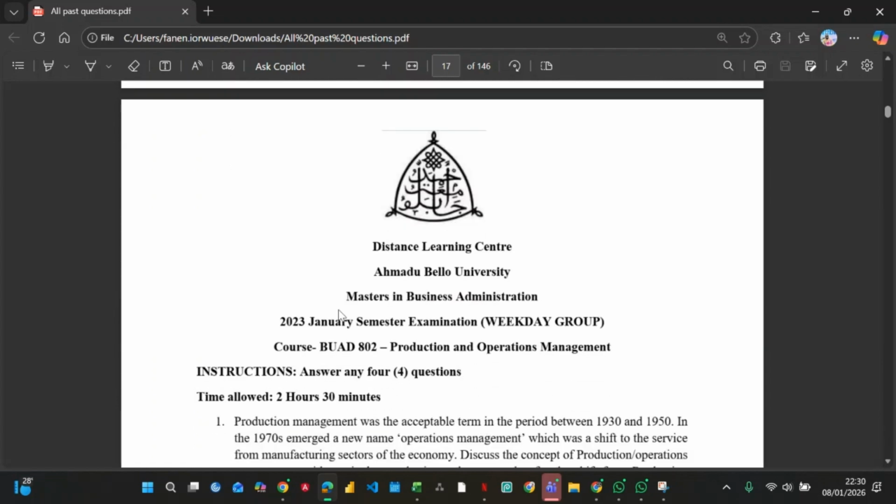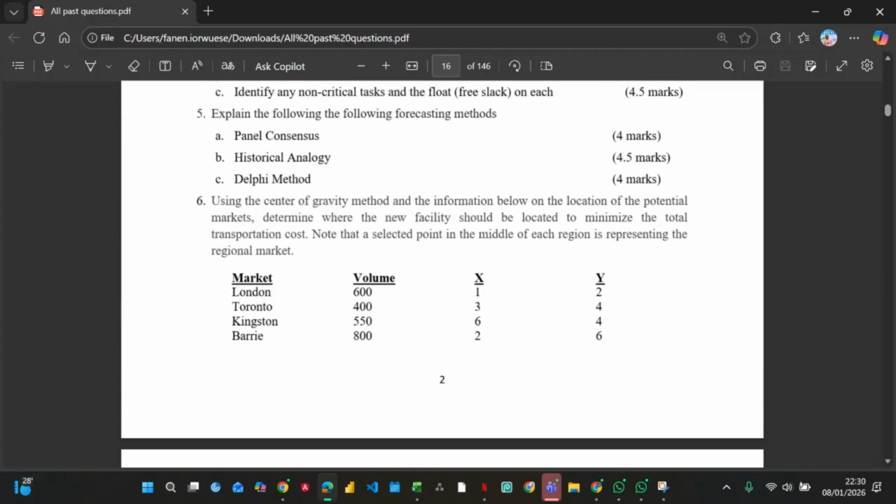Sorry, I have a question. My question is, are there any other methods that we can use to find the location? Yeah, there are other questions, depending on the method they ask you to use. There are some methods where you don't have to use the center of gravity. There are questions about finding a new location for a facility where they ask you to consider certain things like proximity and the cost of transportation. So they will list all those things.